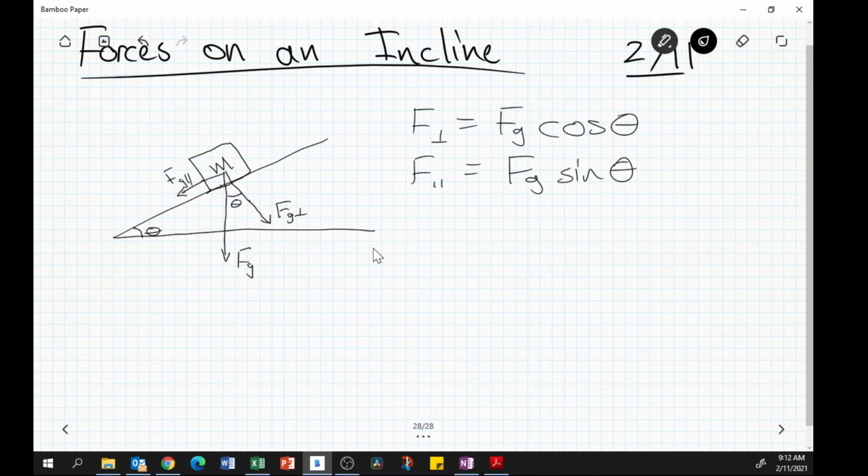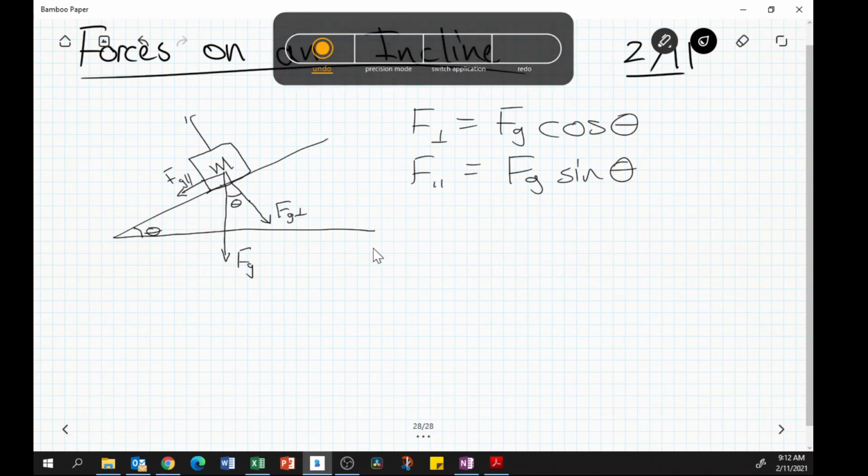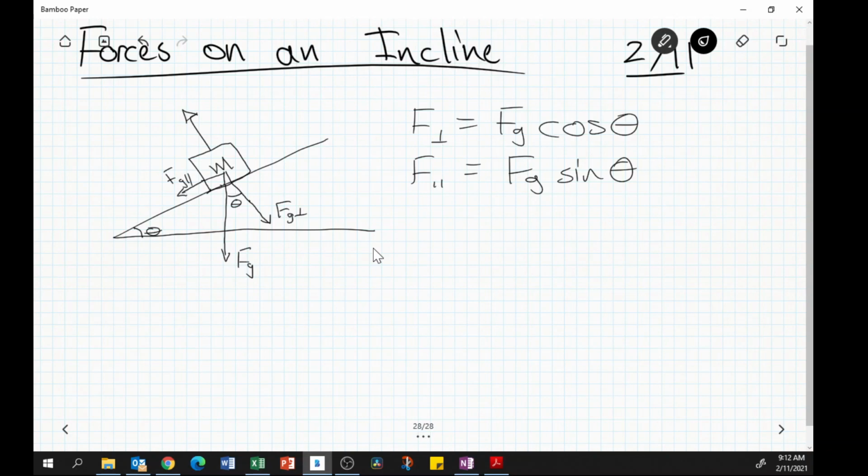Now, why is this perpendicular component of gravity useful? What does it help us find? The normal force, excellent. So this can help us find our normal force. I won't draw this from the center of mass because it would intersect the M there, but we know that it's imagined as coming from the center of mass. And also, this force of gravity parallel is useful for establishing a relationship with, right, commonly opposing the force of gravity parallel to the plane would be the force of friction.